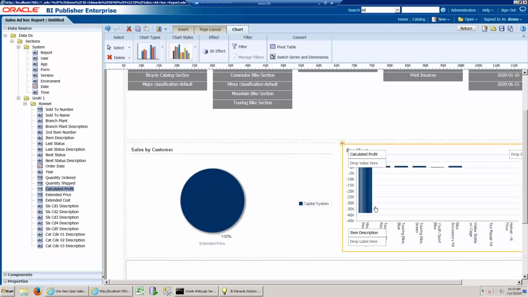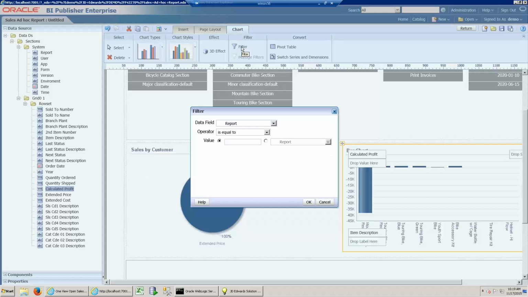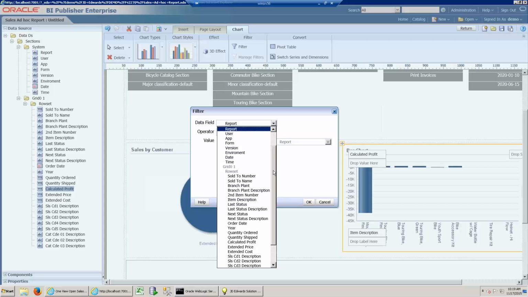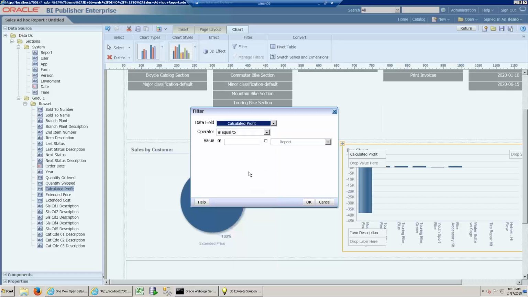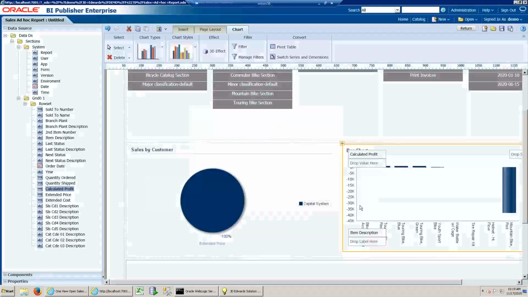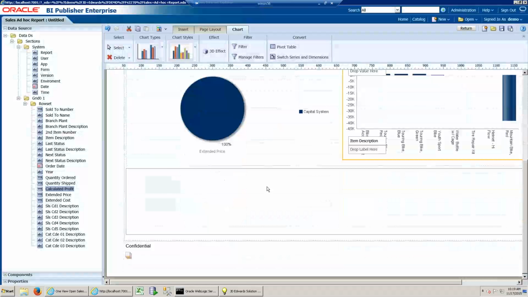When you use a bar chart, if you're going to have a lot of data, it's best to do that as kind of like a top 10. So to do a top 10, while that chart is selected, we'll just click on filter. And we'll go up here and say, let's look at our calculated profit is equal to, but it is in top, and we'll put 10 here. So now we've got that.